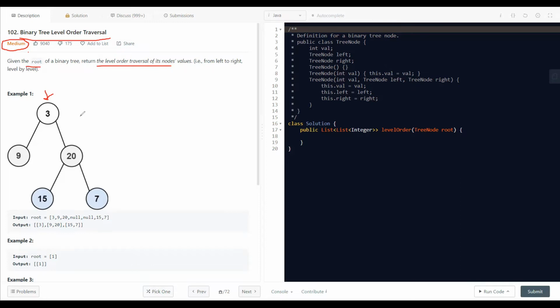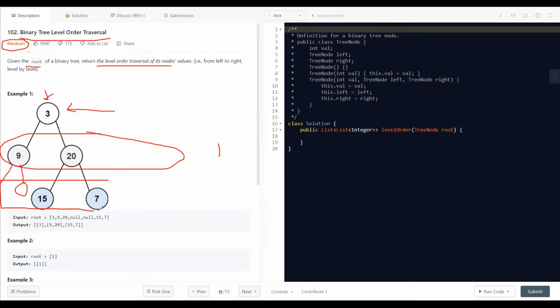So what it exactly means is, this root is at level 0, and then all of these children from here are at level 1. Maybe 9 has some other children also, so that's also possible. We need to put all those other children in another level. So these are the different levels you have. Say after 15 there are other nodes as well. Those are also other levels. So we should go ahead with that.